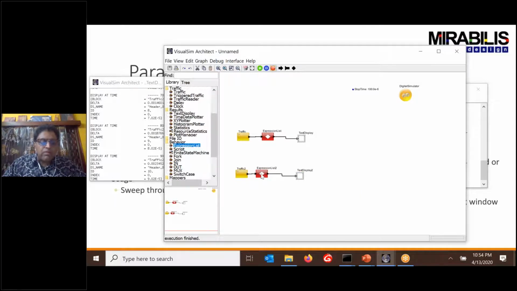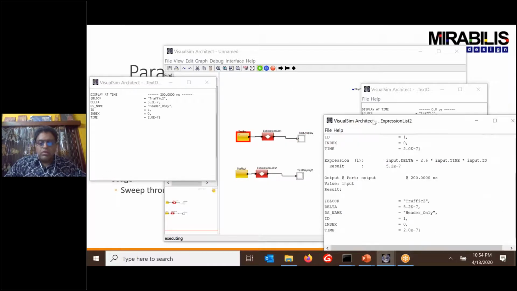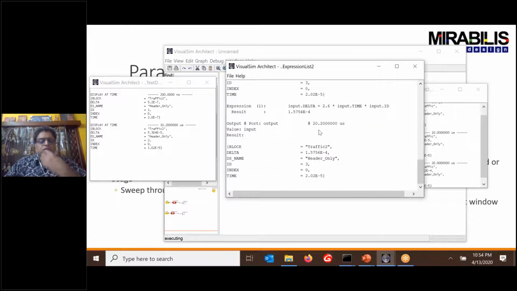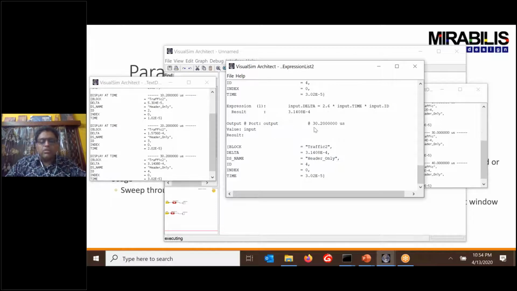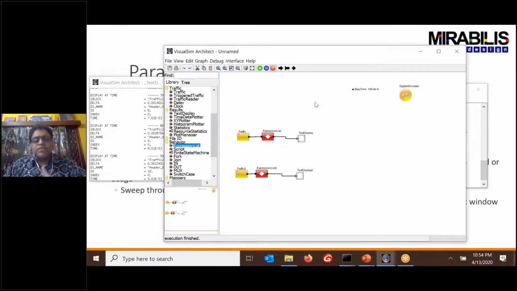Okay. Now, one thing if I want to do more detailed debugging is I can right click on a block and say listen to block. I do that, I can set up here. You can see every time some block goes through, you can see exactly what is happening through the block, what are the expressions, what's the sequence, what's the output value. I can see all of those details right through this window or this text editor over here. So it gives me a visual view of what is exactly happening through the entire system. So these become my first level of validation of my particular design.